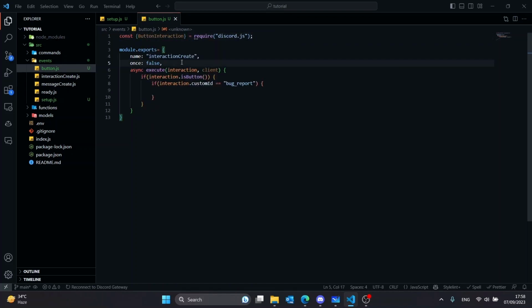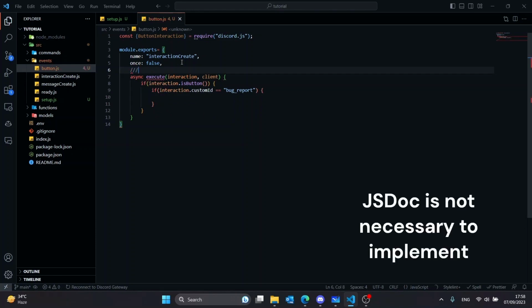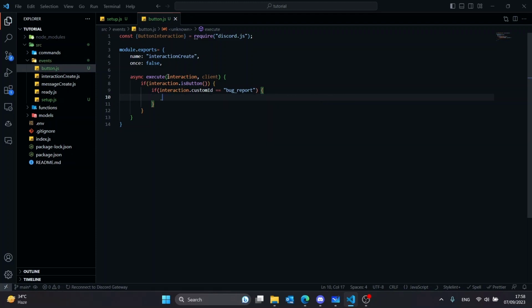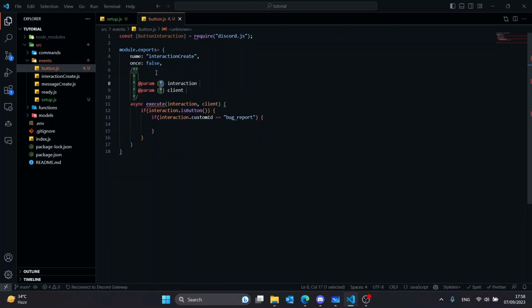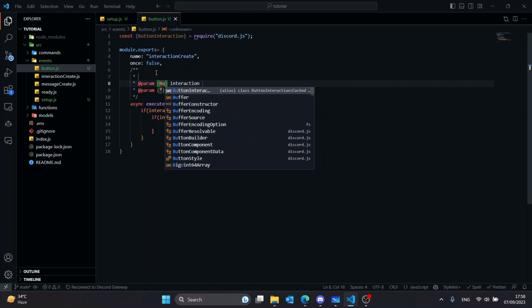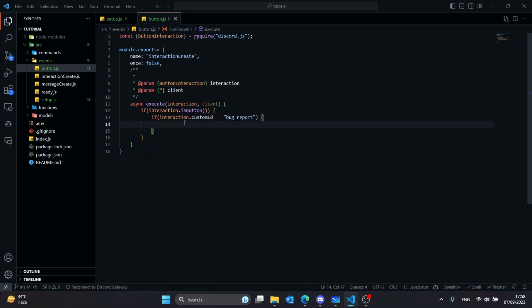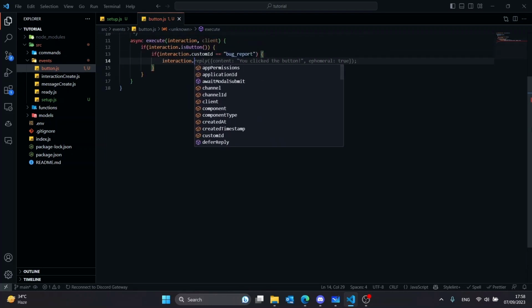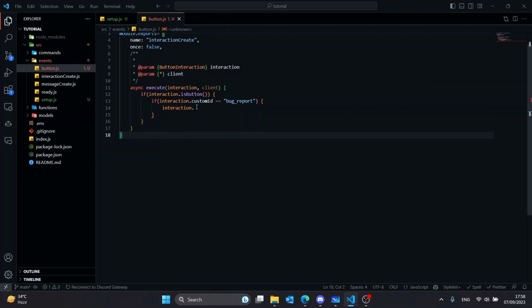What changes come with the JSDoc reference is that when you type interaction dot, there is nothing which can render on this particular interaction. But when you implement the JSDoc right here, each and every sort of suggestion will start coming right here. Like interaction dot, now you can see every type of function or property right here.